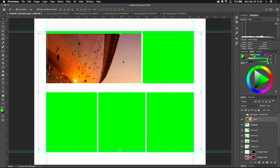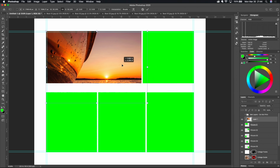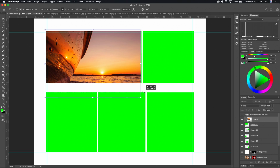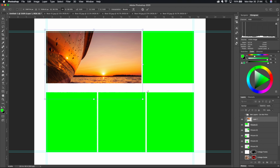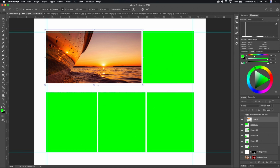If I hold the V key and turn on the move tool, you can see the transform frame for this picture. I'm just going to shrink this down until it fits nicely in there. You can see I can move it around. I don't even have to fit exactly in that frame. In fact, if I don't want to keep the aspect ratio, I can hold down the Shift key and just stretch that in there. That fits pretty good. I like that. If I'm happy with that, Enter key to keep that change. Now that's clipped in there to that frame.